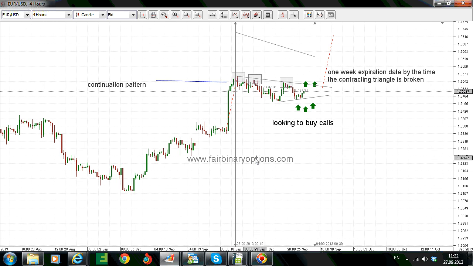This is what I wanted to show you on fairbinaryoptions.com. As you can see, price is 135.02 now, and we are looking for a possible squeeze into North America trading today based on fundamentals more than technical. This is the technical part, but the fundamental side is due to the debt ceiling discussions in the United States, the funding problem for the United States government, and the market looking to position on the short side for the US dollar. So this is why we are buying calls as well.